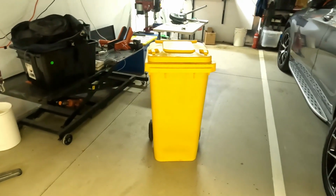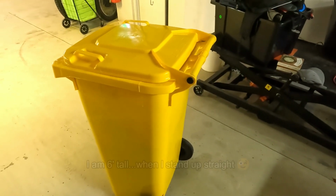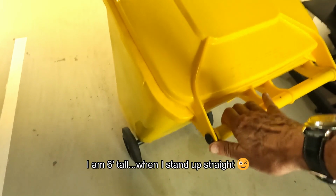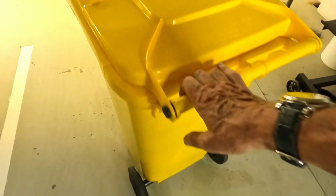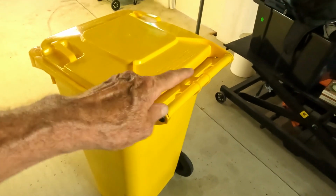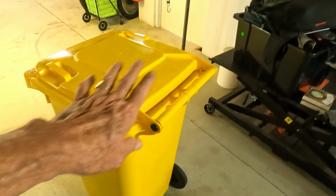The other factor that I needed to consider is just the height of this bin relative to my own height. When you walk with these bins, you need to tilt them toward you, and the minute you do that, this handle drops to a lower position. Because of that, I would be walking almost in a continual stoop. So I was playing with an idea to put a raised handle arrangement on here to address that, no problem. But the water issue kind of prevailed.